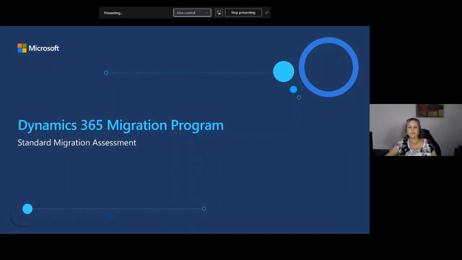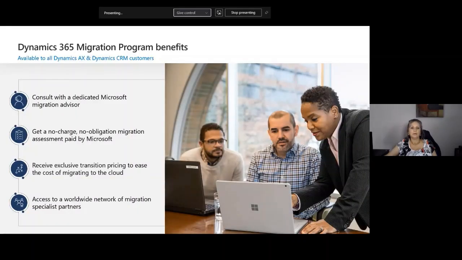So let's talk about the migration program, or we called it an SMA. With doing an SMA, or a standard migration assessment, it actually will look at your system and tell you how your system will go into the cloud.